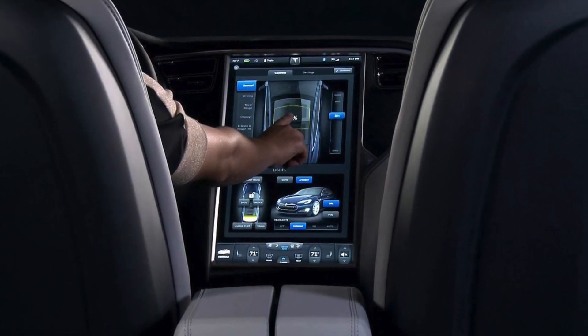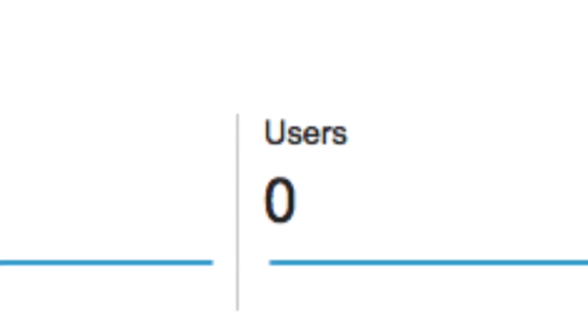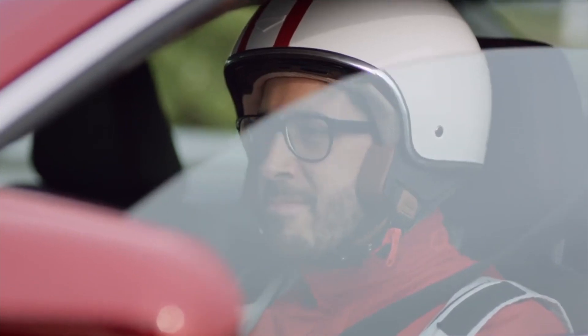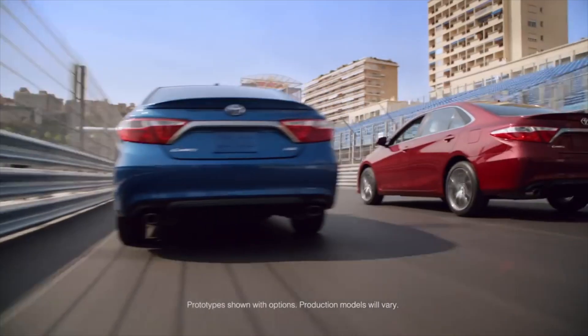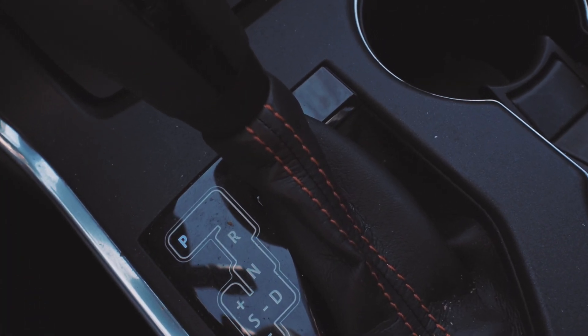Nobody would ever use this feature. If you attached some kind of tracker like Tesla does to see how many customers use it, it'd be zero — none. And I have to say, pretending is not fine. It's not cool to pretend. There are a lot of things wrong with pretending. You shouldn't pretend — whatever it is, you should just say what it is. So this car pretends to be a sports car because it's got a spoiler, paddle shifters, and a sport mode, and it's just not cool. It's kind of a slap in the face to somebody who was really hoping this might be a real sport mode.